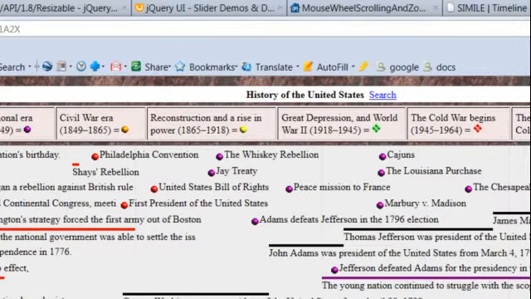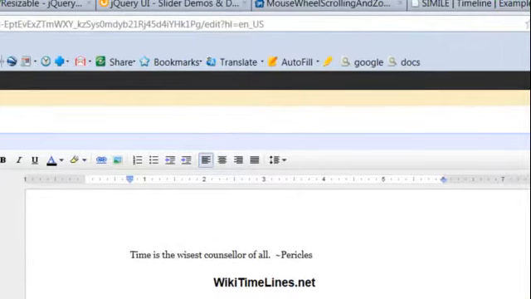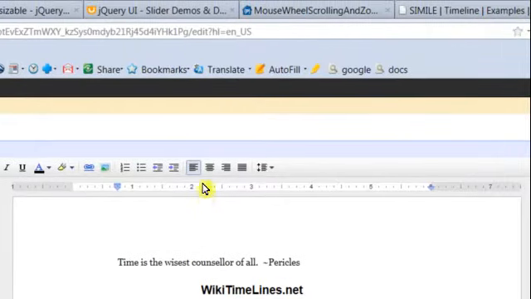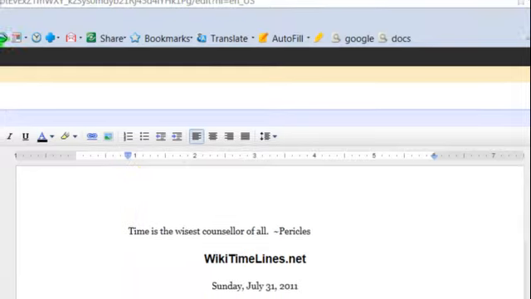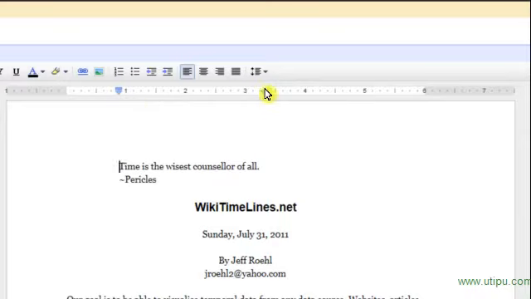But what you would have is brackets for something like this that would correspond to date ranges that would correspond into the timeline itself. So you'd have between, like, this would be 1800 and this would be 1900, and you could make them closer, and that would be 1800 to 1805, or 1850 or something like that between these two brackets. And obviously you'd have to set the units between that too.